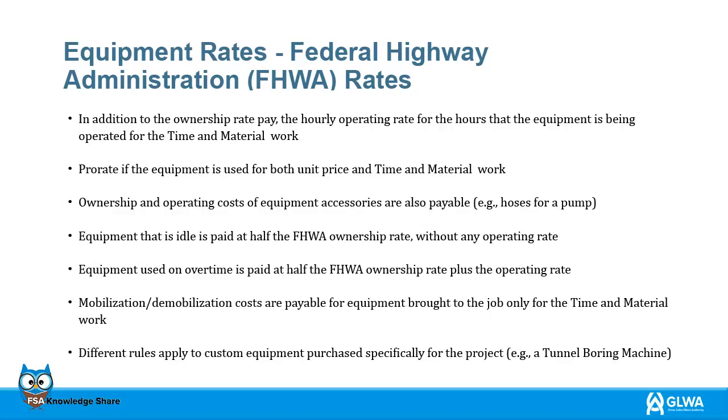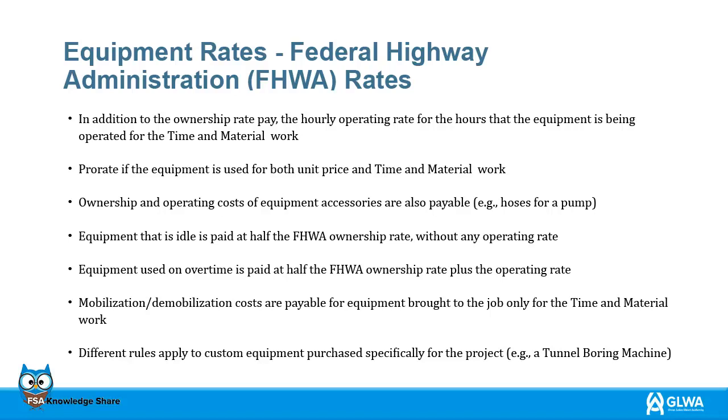With the Federal Highway Administration equipment rates, there are several things you need to consider. Along with the addition of the ownership rate, pay the hourly operating rate for the hours that the equipment is being operated for the time and material work. The equipment should be prorated if it is used for both unit price and time and materials work. Ownership and operating costs of equipment accessories are also payable, for example, hoses for a pump.